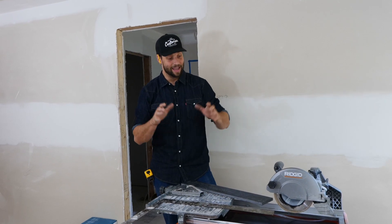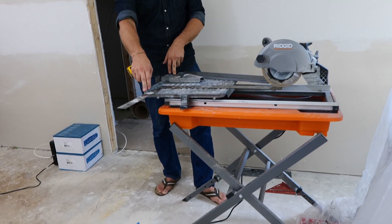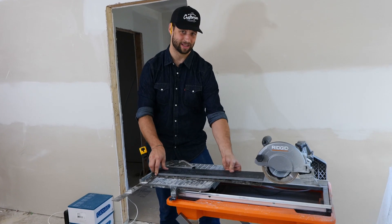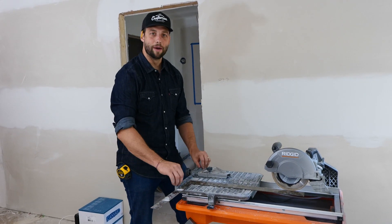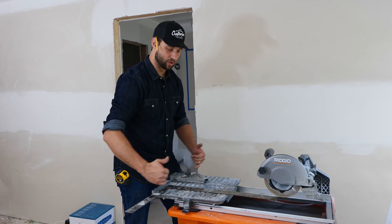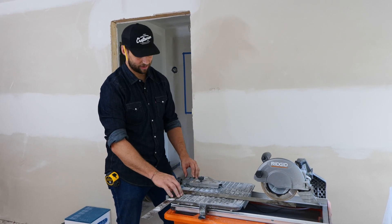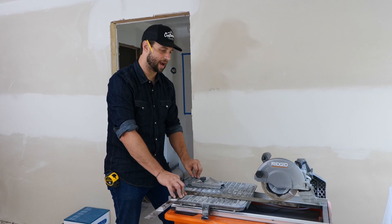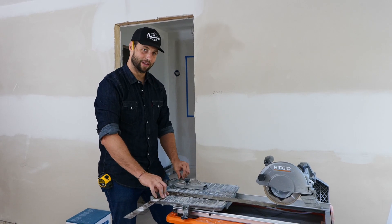Jumping right into it — what do I like? It is a relatively large saw. The table slides back and forth, 16 inches wide, and I can easily cut a 24-inch tile. Now this table is one of the things that always gets the most negative reviews online, because it's sturdy but not super tight when the back rollers drop off. I've got three sets of rollers — six total — that keep the table tracking straight. If I'm running a small tile, anything under about 19 inches, I get all sets of wheels on the track and it locks in very tight and runs very square. As soon as those back wheels drop off though, I get play.